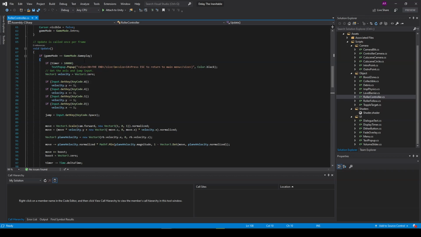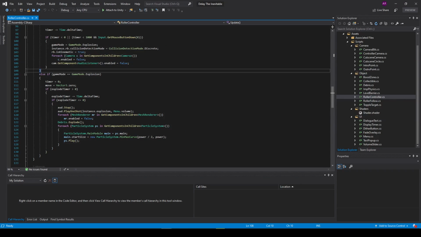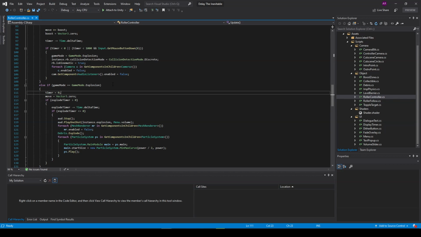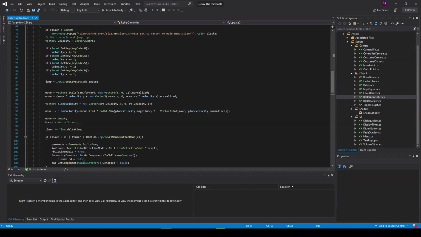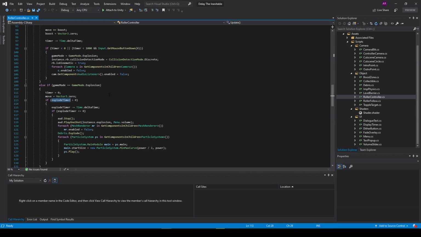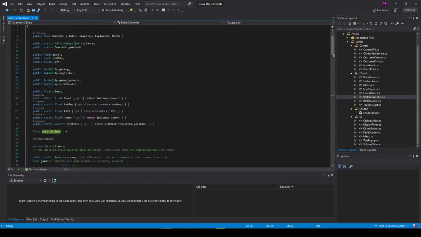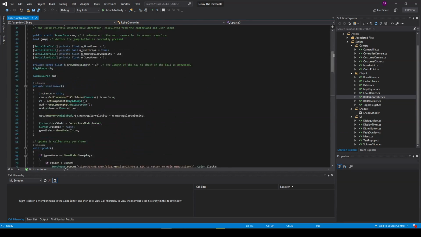All that happens only if we're in gameplay. If we're in the explosion state, then we basically wait to explode, because you can still see the character until they blow up. And so we have an explode timer that I think is set somewhere. Where is this coming from, actually? No, it's just set to 1. Maybe it just starts out at 1.